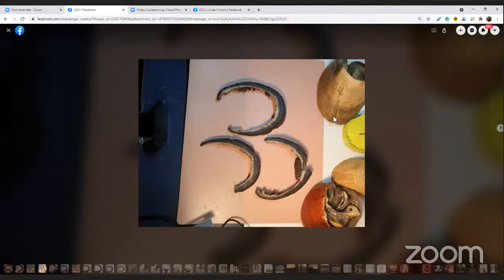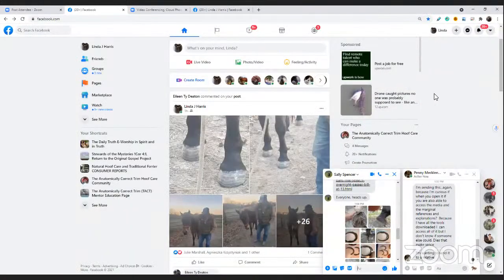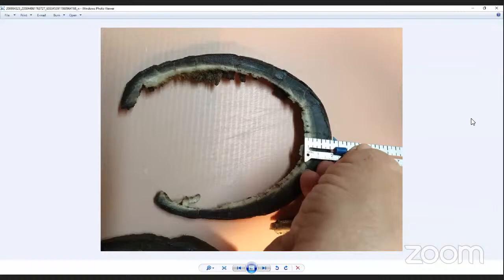So I think what sometimes happens is when the hoof capsule starts distorting, and the inner foot still wants to stay where it should be, connected and aligned with your capsule, the actual water line kind of thickens up to give a little bit more elasticity for that inner foot to stay more correct, while the hard wall distorts a little bit more, if it makes any sense. Yes, it does. So that's why the water line gets thicker and wider, trying to balance out your inner foot, trying to stay in its place, and the capsule moving away from it.